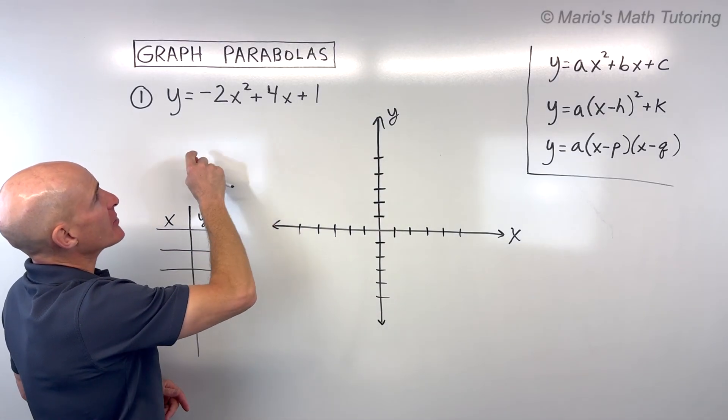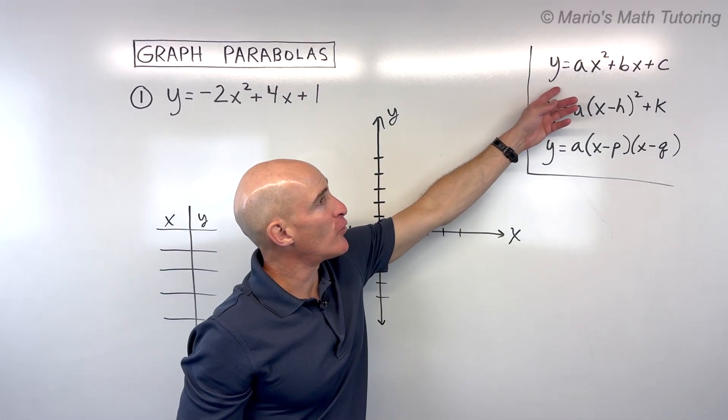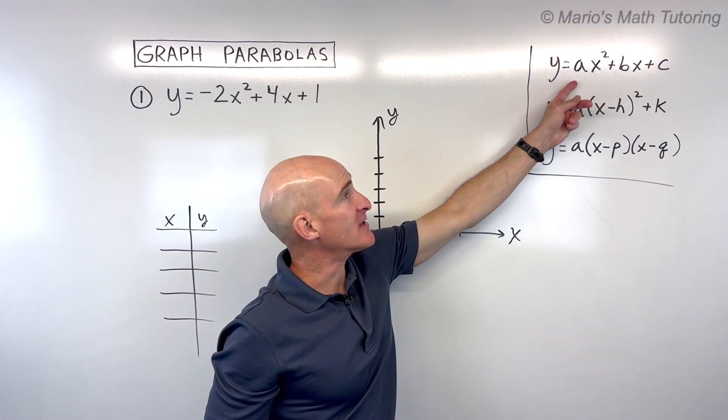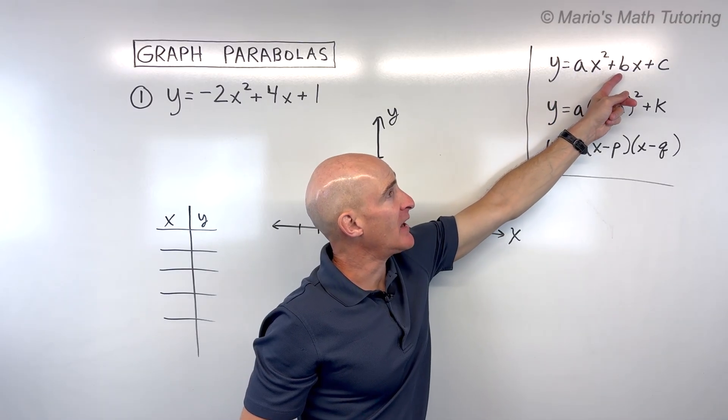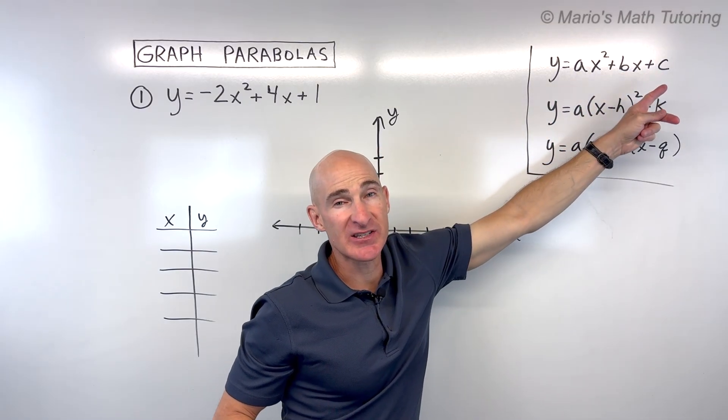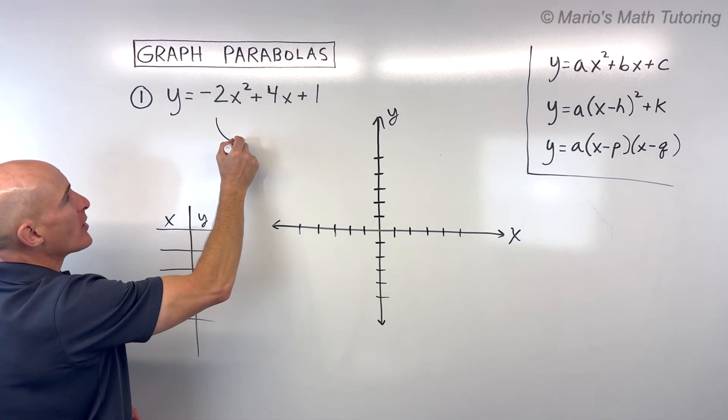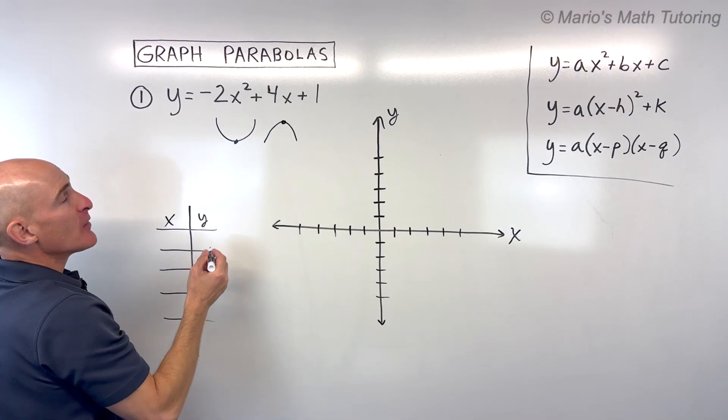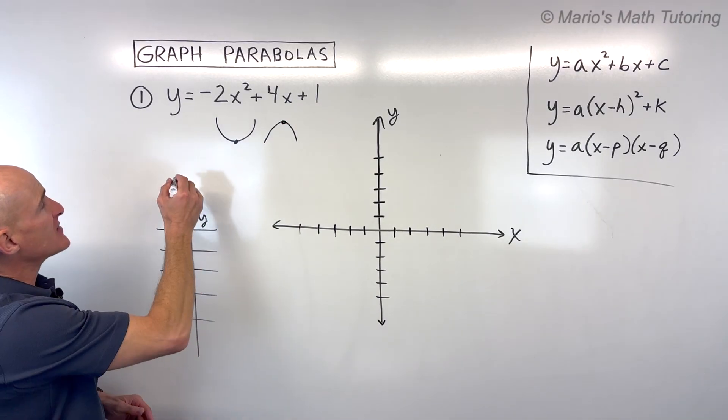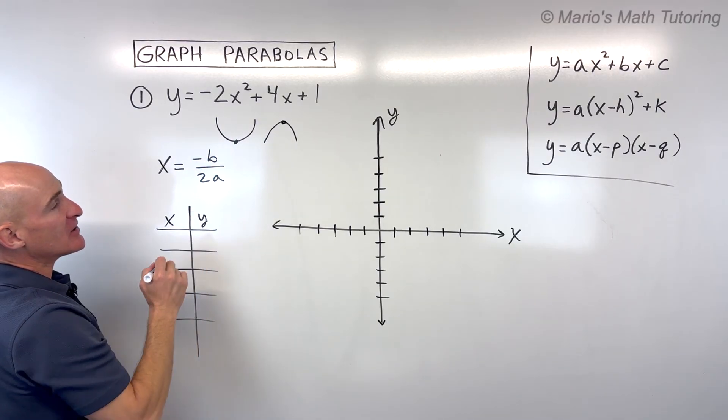We've got this quadratic here that represents a parabola when you graph it, and you can see that it's in this form where everything's multiplied out and in descending order. The coefficients in front of the variables here, a, b, and this constant c, are what we're going to take a look at. In order to find the vertex, that's the point where the parabola bends or changes direction, we use a formula. You want to memorize this: x equals the opposite of b divided by 2a.